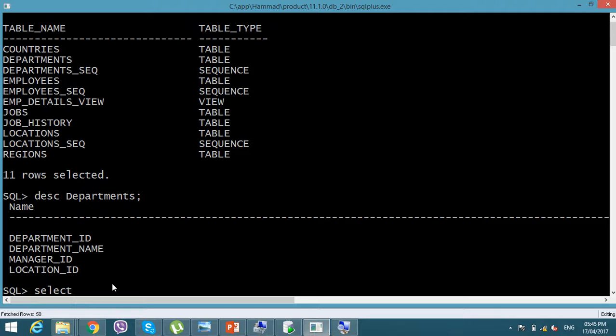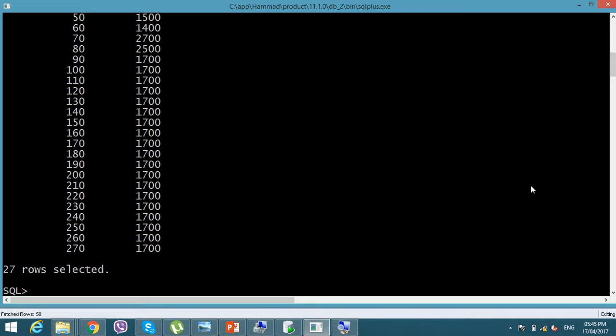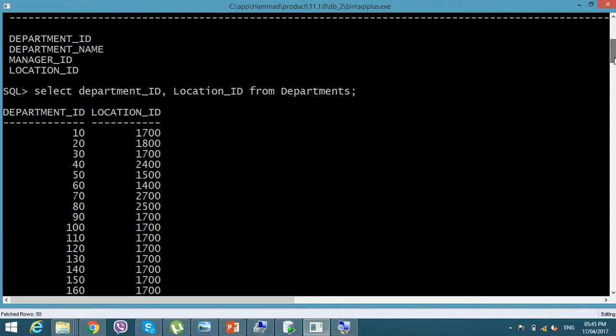This time I'm writing just department underscore ID, comma, the second is location underscore ID, from which table? From departments. Clear? Semicolon. So you will see here that this time only the department ID and location ID are displayed. Clear? So that is the projection.